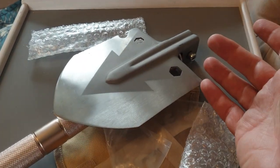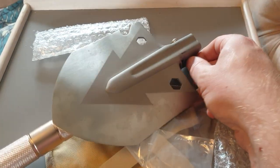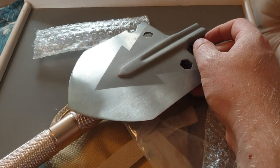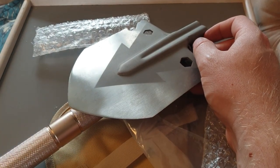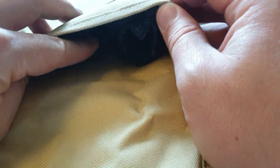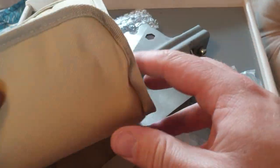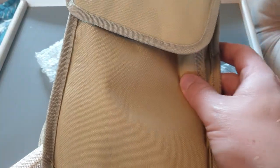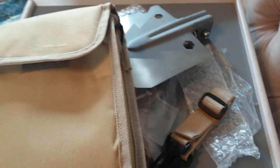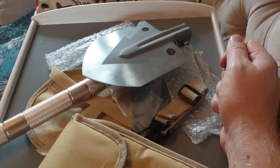The build quality is pretty solid to be honest — it's not going to break easily. I would recommend it for, I think it was 25 quid, something like that. There's a nice little padded case with little compartments inside where you can break up the spade into all those different sections. It also comes with a carry lanyard. For the sake of 25 pounds, adding this to your survival kit I think is highly recommended.